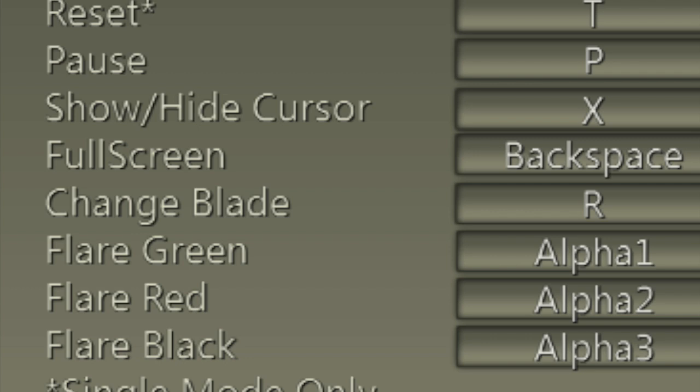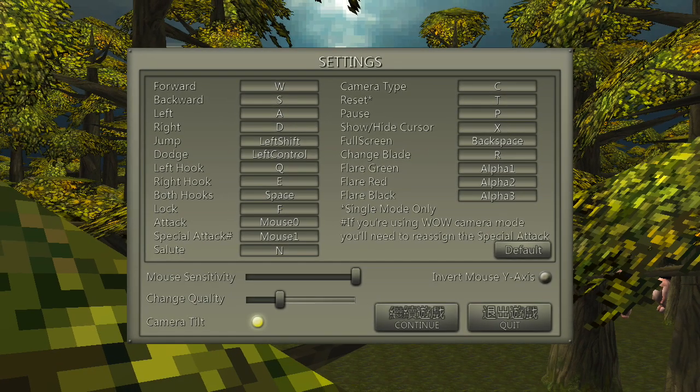Anyway, moving on, Flare Green, Flare Red, Flare Black are respectively 1, 2, and 3, which is cool, but whenever I play with people, sometimes they just randomly start shooting flares, and the reason for that is because they've been shooting with Q and E, and then sometimes they get really aggressive, and they accidentally start pressing 1, 2, and 3. So someone shoots all 3 flares at once, and I'm like, they're in trouble, and then I go there, and they're just killing Titans. I'm just like, what's that about? And they're like, oh, that was an accident, I'm so sorry. And yeah, those are pretty much all the settings.